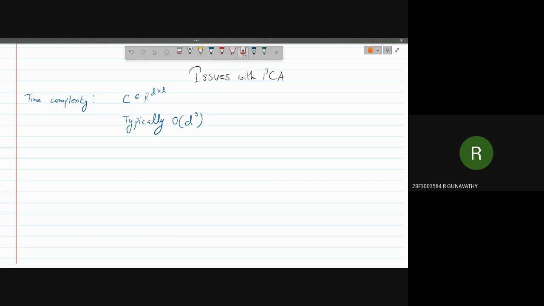But even if the professor is saying that it will be d cube, should I just accept it, or how did you derive it? Actually, the professor is not talking about that. For this we can go through the algorithm used for calculating the eigenvector and eigenvalue. That's not discussed, but we can look it up on the internet. For now we can just think of it as a fact. Whatever the algorithm is, as d increases, the computation becomes expensive and time consuming.